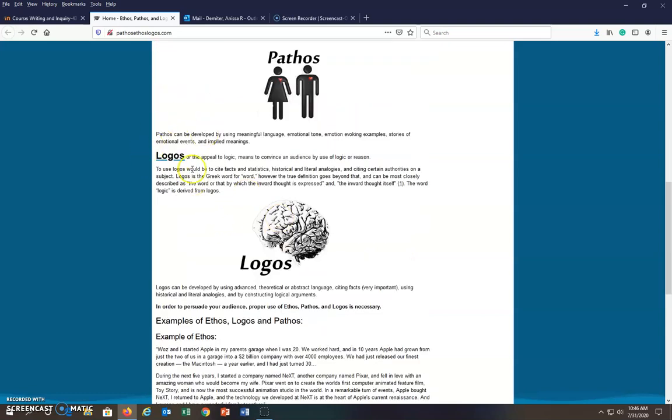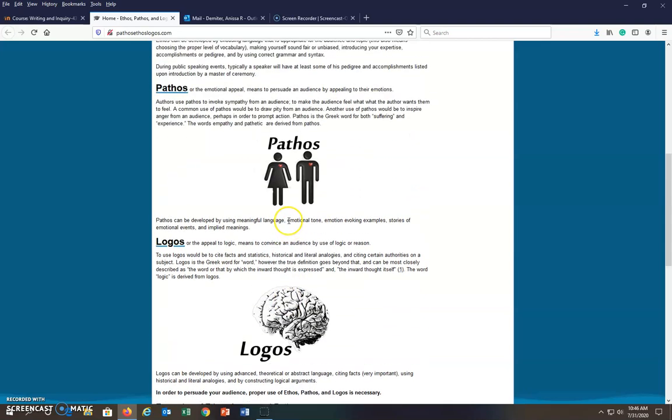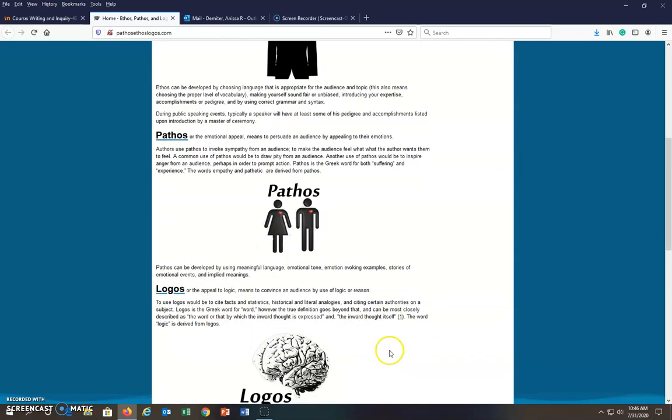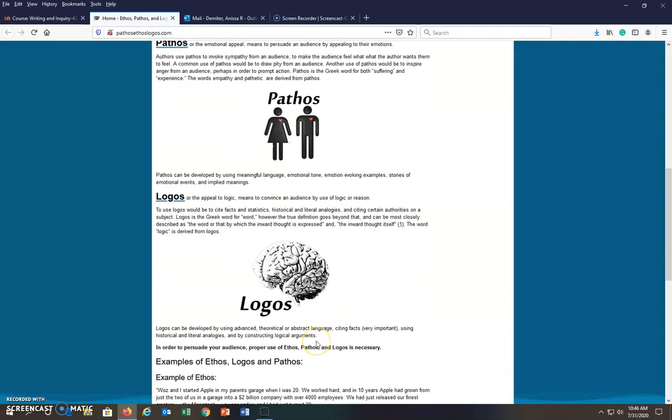And then you have logos. Logos is just the presentation of logic or facts in a commercial or any type of ad or any type of persuasive techniques. A lawyer who is trying to persuade a jury that his client is innocent is going to use probably all 3 of these, but definitely logic. They're going to need facts. So you have to look at the commercial that you're choosing and decide, okay, what facts are they presenting in this commercial that would convince an audience to go out and purchase that product, service, or become aware.